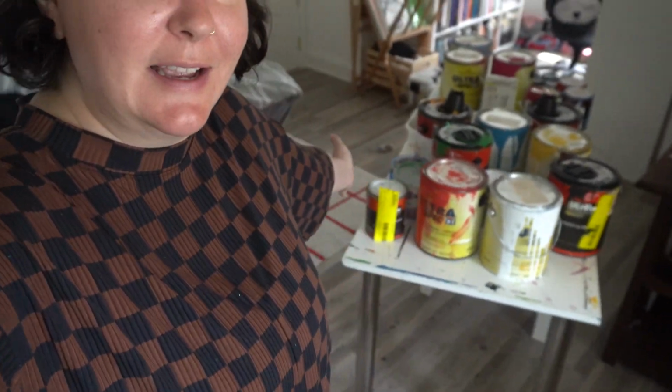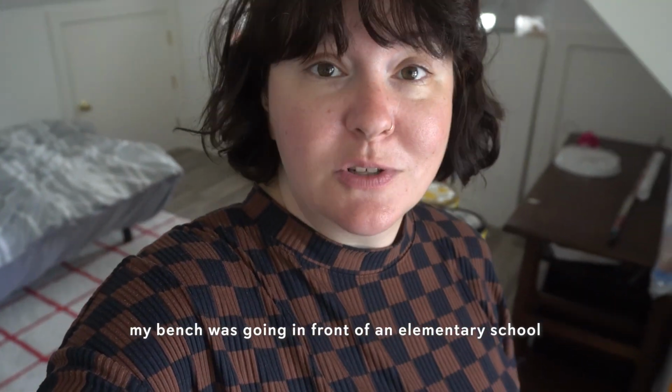So what I am currently doing is picking out paints and doing a color chart because I am doing another public art event. It will be in New Milford, New Jersey, and it's called Art Takes the Bench. Essentially they have a night out where the town comes out and there's festivities and there'll be live painting. Once I'm done painting the bench, it will go into a local spot that people can use from there forward. But anywho, the big thing today is getting all my supplies and getting ready.